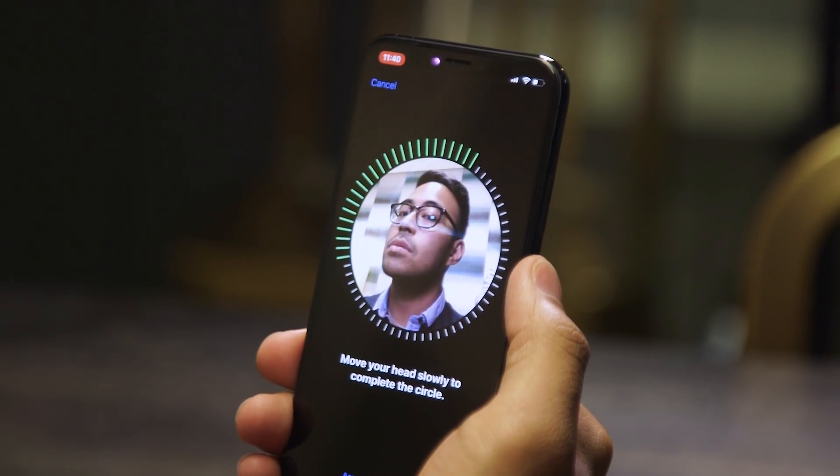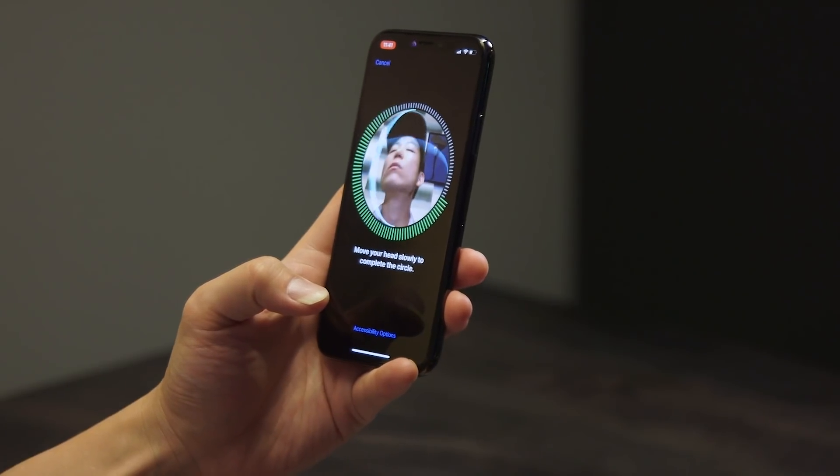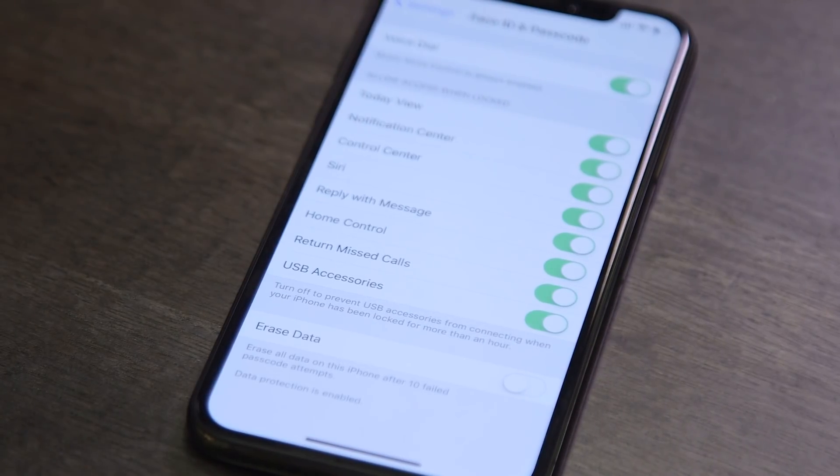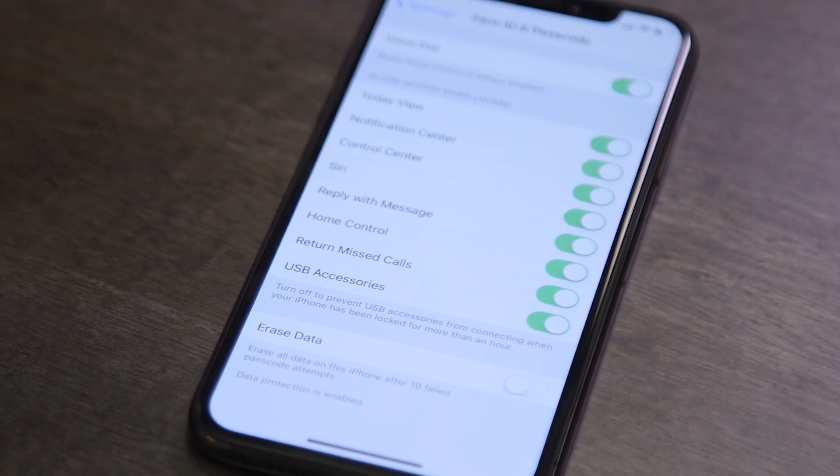There are also some really interesting new security features in iOS 12, but I haven't been able to try most of them. The one I was looking forward to the most — the ability for Safari to block social buttons on websites — doesn't seem to work; I still see them all over the place. That said, if you want to set up a secondary Face ID for somebody else you'd like to have access to your phone, or for a different look if you look different day-to-day, you can now finally do that. There's also the ability to disable USB connections for the iPhone or iPad once it's been locked for an hour, which seems like a great way to keep unauthorized access out of your phone.